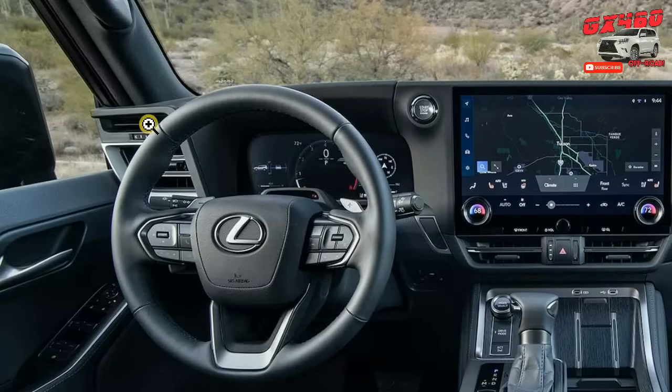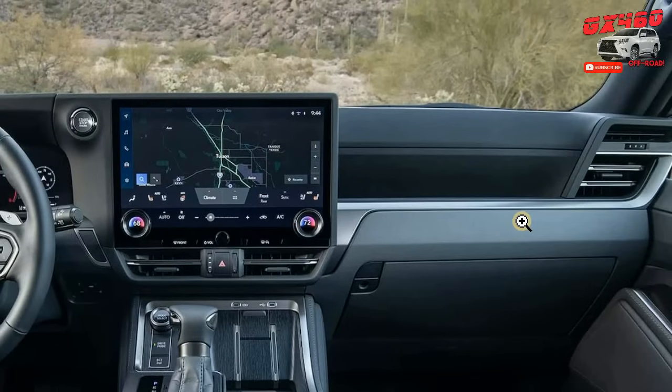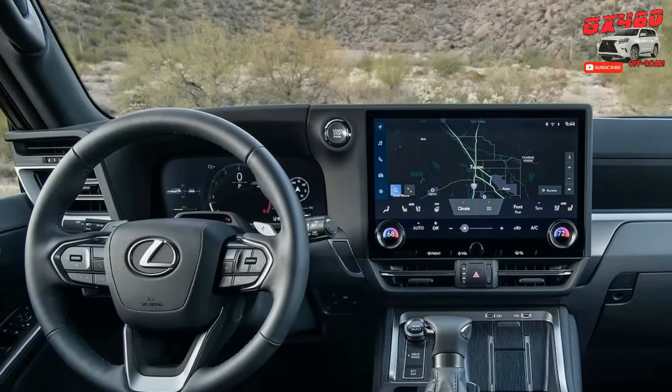But look how I can upgrade. We deleted the wood and we put plastic in its place. Your new premium GX550 doesn't need that hardwood. It doesn't need any hardwood over here by the glove box. And the interior is overall crappier and cheaper all around. Upgrade today to the new premium GX550.